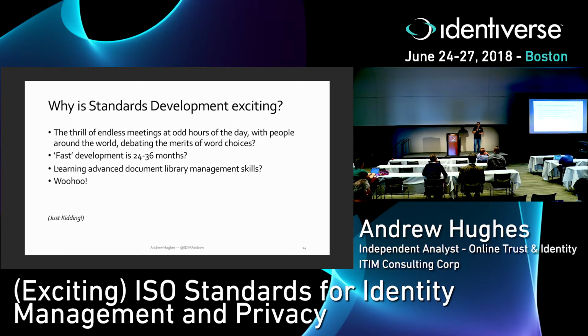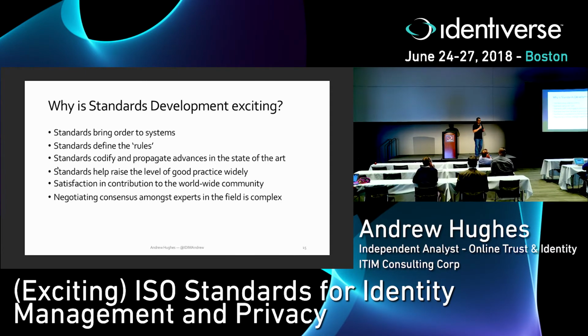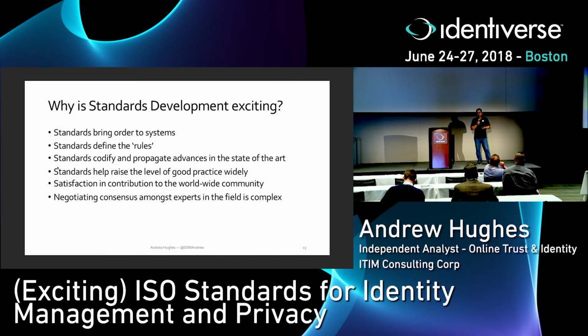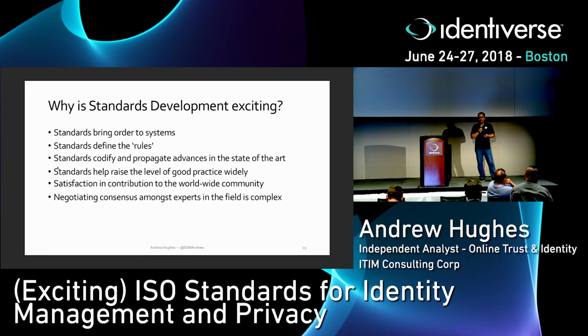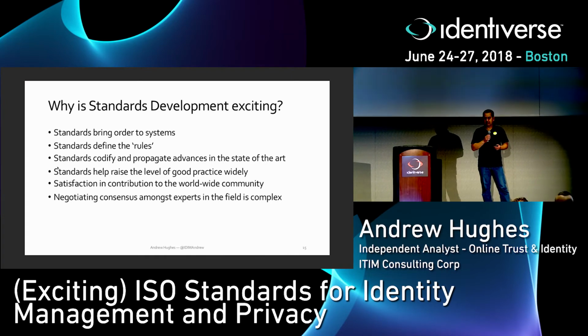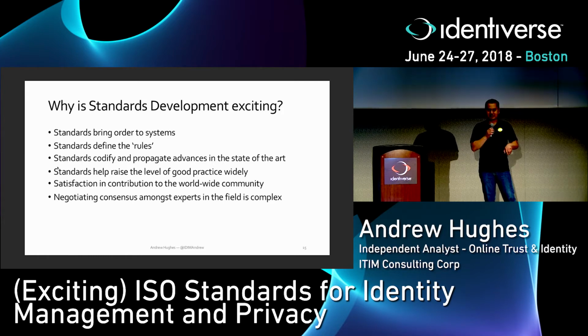Endless meetings. Fast is defined as 24 to 36 months, and there's lots and lots of documents. Of course not. It's the same list as the beginning. But if you like complex systems of systems, negotiating, parsing very carefully for maximum understandability and consumption, that last bullet point is the thing. It's an incredibly complex environment. All standards organizations are like this, because everybody's got to understand what you mean outside of the room that you're creating it in, not just inside the room you're creating it in.